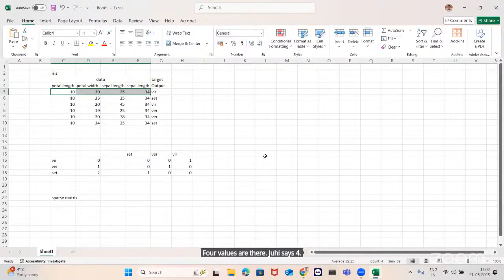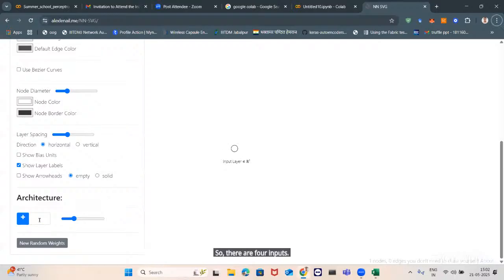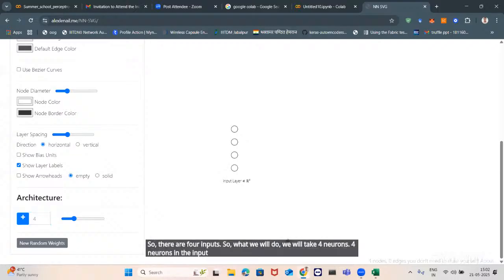Javed says four. Yes, correct. So there are four inputs. So what we will do is take four neurons in the input layer. Got this thing?